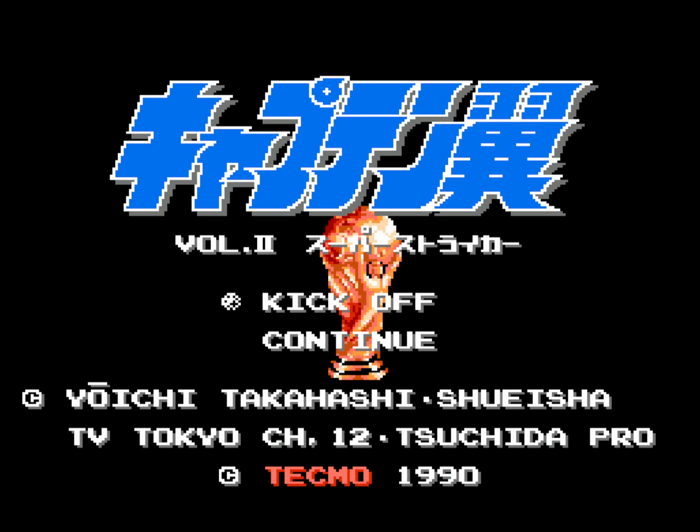And welcome to another NES game, but this time this is actually for the Famicom. It will not be a Let's Play, this will be more of a showcase. Yes, it is fully in Japanese. The game is called Kyaputen Tsubasa Volume II, Super Striker. This is a sports game, one of the very few sports games that I really enjoyed. And it's not only a sports game, it also has some RPG elements.